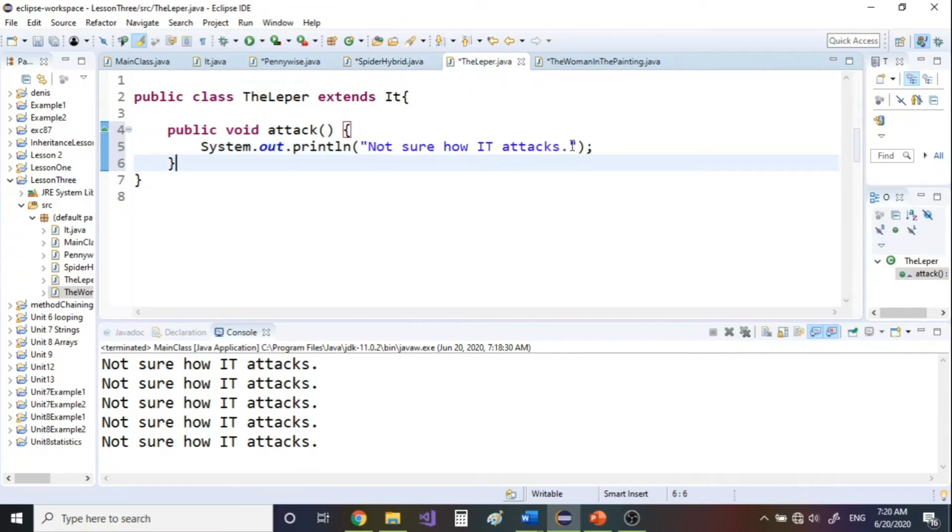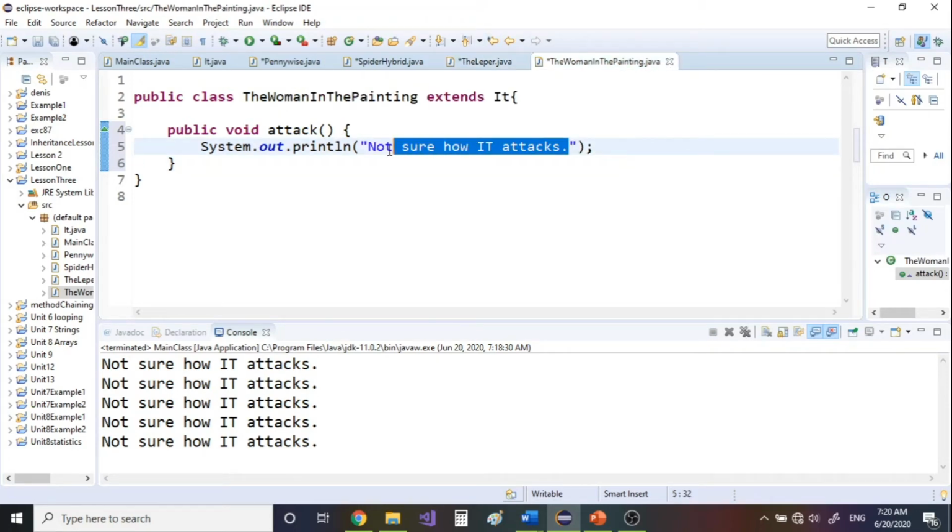Okay, what is this? The leaper. Droopy eyes. Scary face. And then let's go to the woman. Long face. Creepy teeth. Okay, again, I don't know how to describe them. I need to go and do some research. I remember them, but okay.